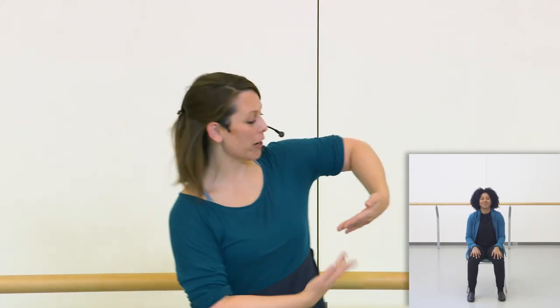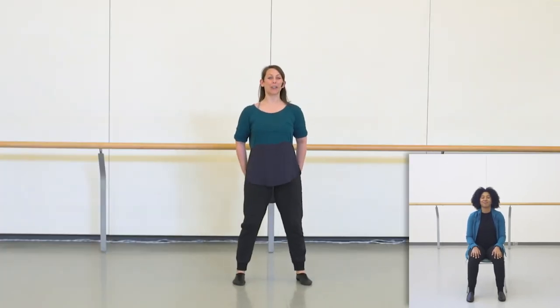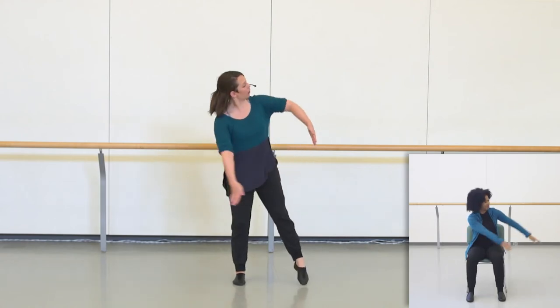All right, getting ready to try it with us from the first movement all the way to the final movement of the phrase, which is that beautiful curve. All right, standing nice and tall, sitting high on your sitting bones. Ready, set, and here we go.